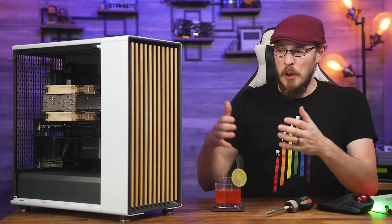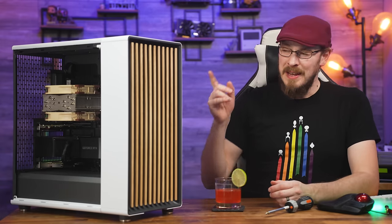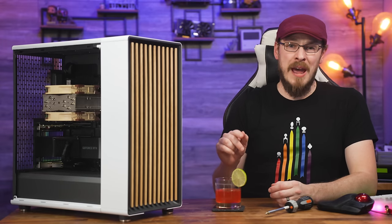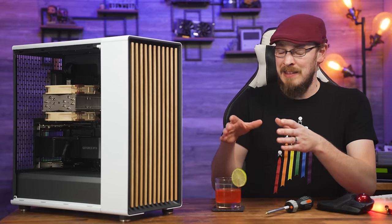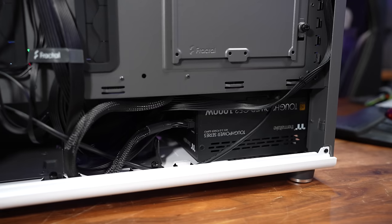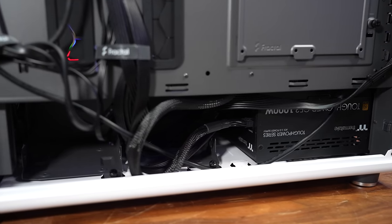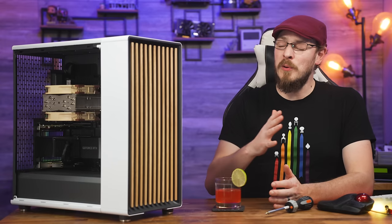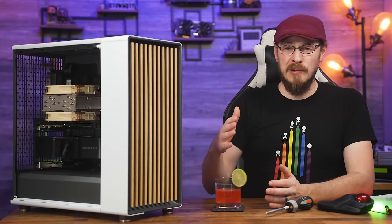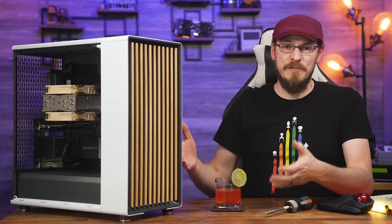Let me explain. On top of oversized components, large cases like this typically attract people who are also looking for some more storage expandability. But the North XL only supports a pair each of 2.5-inch SSD and 3.5-inch hard drive trays. And there's a reason I mentioned that the power supply in the Thermaltake GF3 1000W was so small. That's because if that power supply was any larger, I would actually have to ditch one of those hard drive trays on the bottom, as the power supply would extend too far. If you're wanting the ultimate case for a home lab or a storage server, there's still the Define 7 or the Define 7 XL with their 14 hard drive mounting points. But if you're looking for a storage server, the North XL is not going to be what you want. And that's not to say that's a bad thing, they're just two very different designed cases.